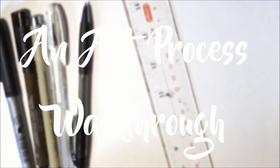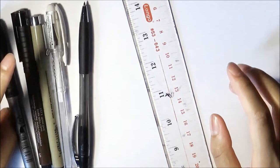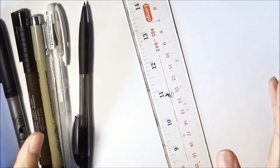Guys, SugarTensai here, and today I'm going to be showing you guys my art process. So this will be a walkthrough of everything that I do, from my planning to my rough drafts to how I pick my colors when I do my watercolor. I hope that this will help you guys and answer some of the questions you had about my processes. And yeah, let's get started.